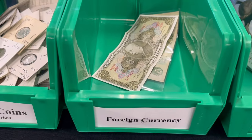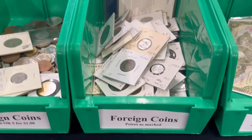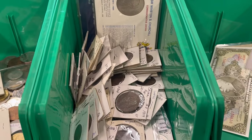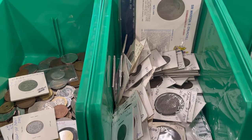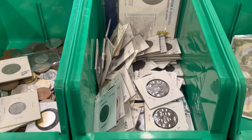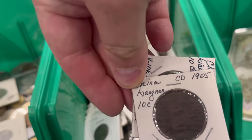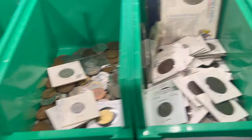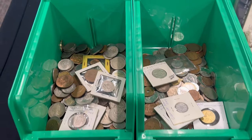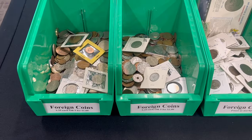Got very, very little foreign currency at the moment. I added a whole bunch into this bin — foreign coins priced and marked. There's a lot of Chinese coins in here; I bought a collection of Chinese coins. They're all attributed already and priced there for you. And then just the run of the mill foreign coins — those are a quarter each or five for a buck. Got two bins. If I don't spread them out, it's pretty impossible for people to dig through.